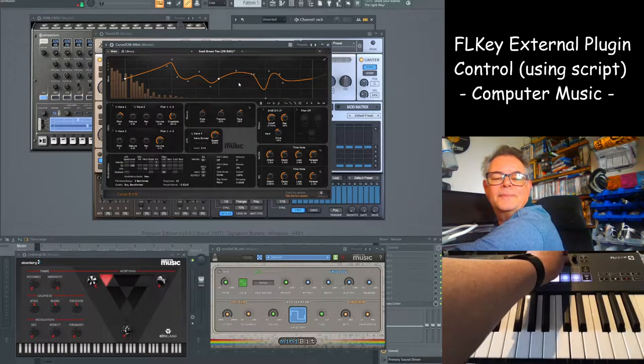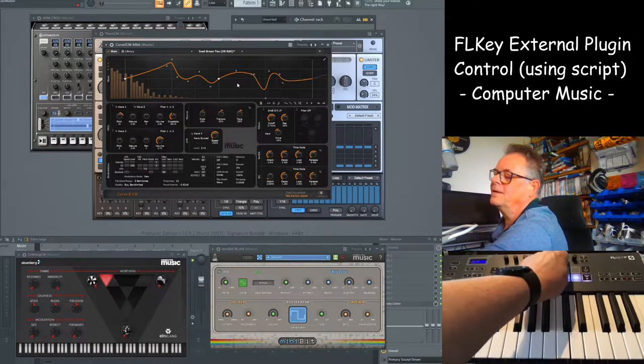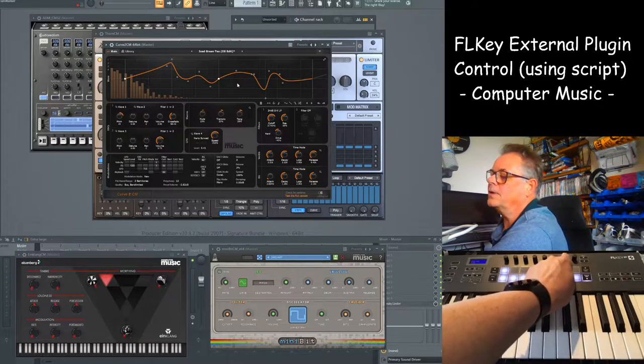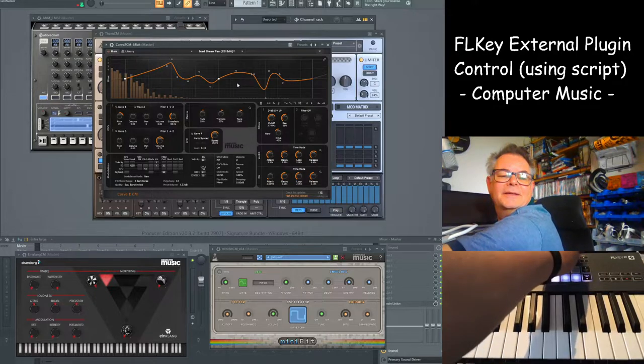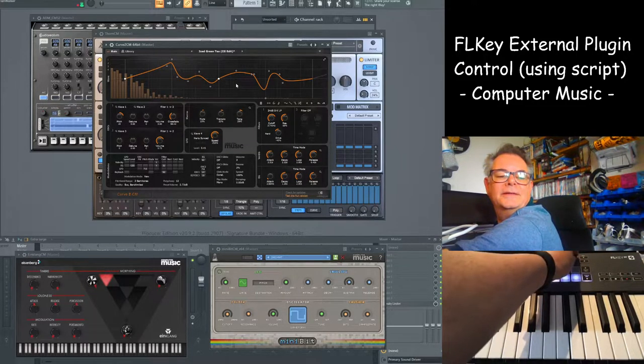Now, I may change some of these because I'm changing play mode there. I'm not sure if that's something that I'm always going to want to do with this particular plugin. There might be a better option for knob number 7, pot number 7, I should say. And the final one would be volume, which you can see down the bottom there.